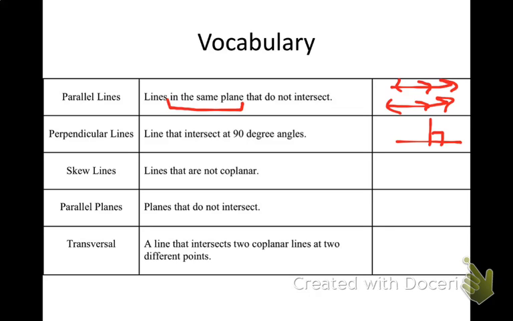Okay? And then lastly, we have a transversal. Now, everybody always forgets what a transversal is. A transversal is just a line that intersects two coplanar lines. So a transversal is nothing more than, if I have two lines, a line that crosses them both. That's all a transversal is. Every time we talk about this, everybody gets confused because they start throwing out the term transversal, and it's, well, what's a transversal? It's nothing fancy. It's just the line that cuts up two other lines. I can have a line like this, and that's a transversal. It's anything that cuts up two other lines. All right, so that's a transversal.